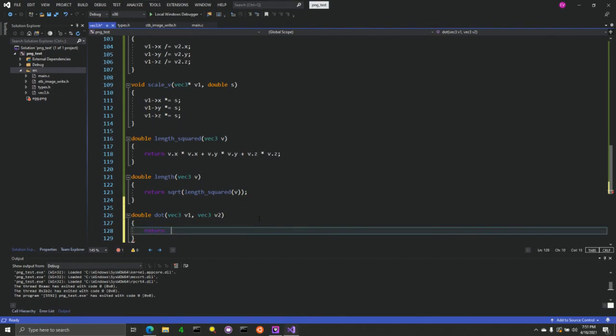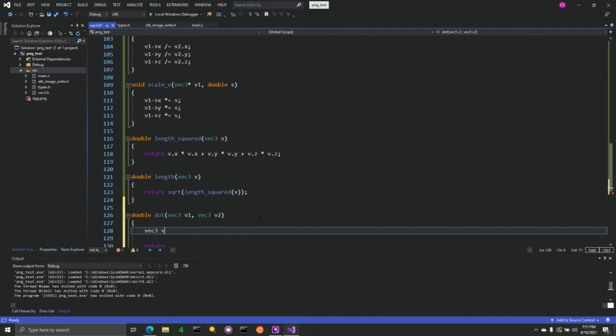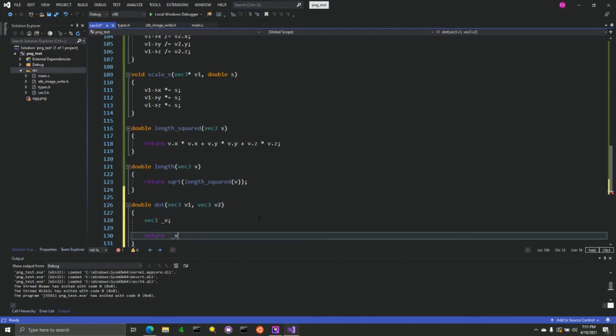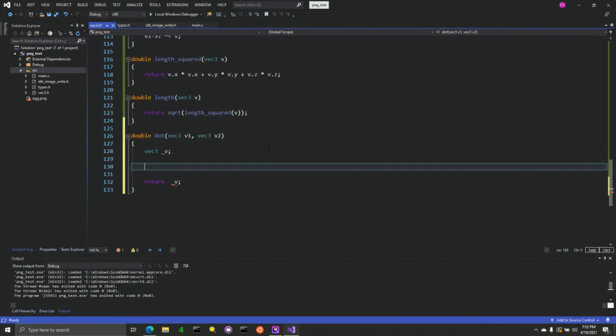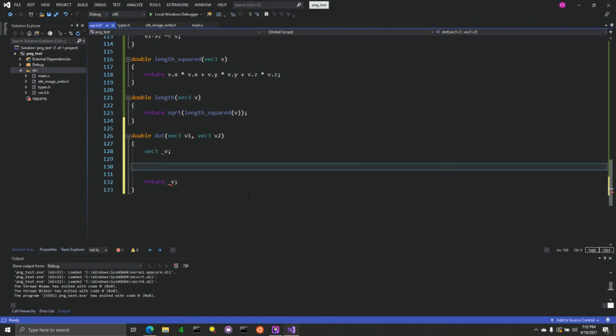We'll return. Let's create a new vec3 v, and we'll return v. And the compiler should optimize this, obviously. So I'd say that it's alright to do, unless I'm mistaken.